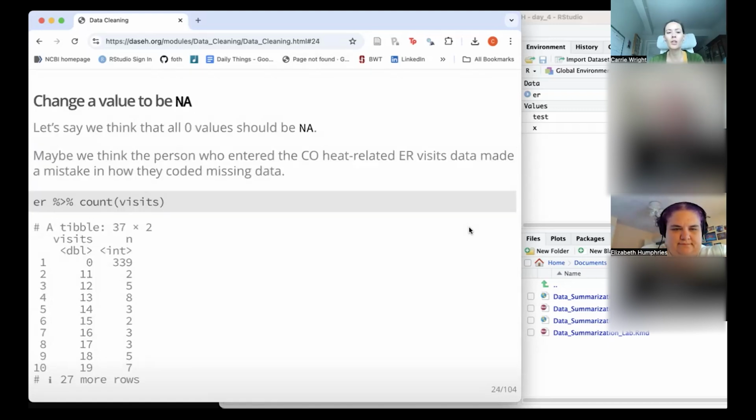And sometimes we actually want to make an NA value. So say we have a value that's a 0 and it doesn't make sense. Like say it's a measurement where a 0 means that the device messed up. We can't possibly have a 0. Like nobody has a 0 blood pressure that's alive, right? So then we're going to want to change those values because something was wrong. So in this example, we're saying maybe we think that the person who entered the data made a coding error and maybe zeros don't make sense because we have a lot of those here, right?